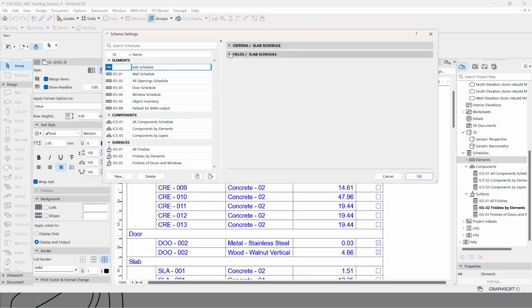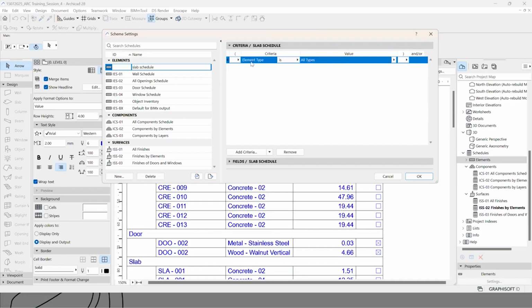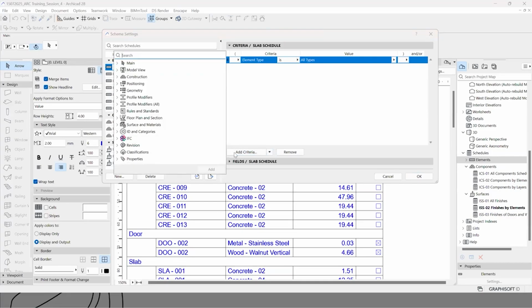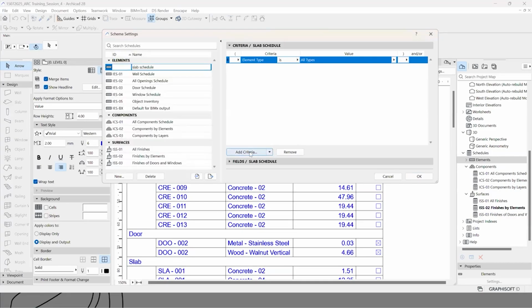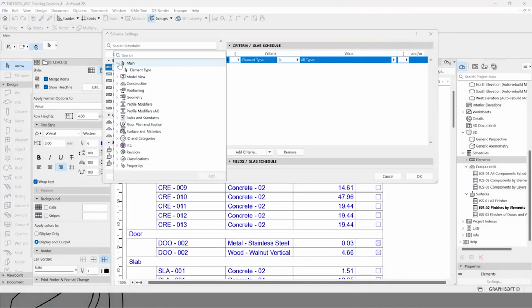So when we look at criteria, it is a criteria of selection. What it does is it will filter through your whole model and select certain elements, and that is what you're going to quantify. So it is really important to understand how this criteria works and what all are the options available to you. For that, you have to do a little bit of practice by going to this option here that's called Add Criteria, and from which you can open up these.